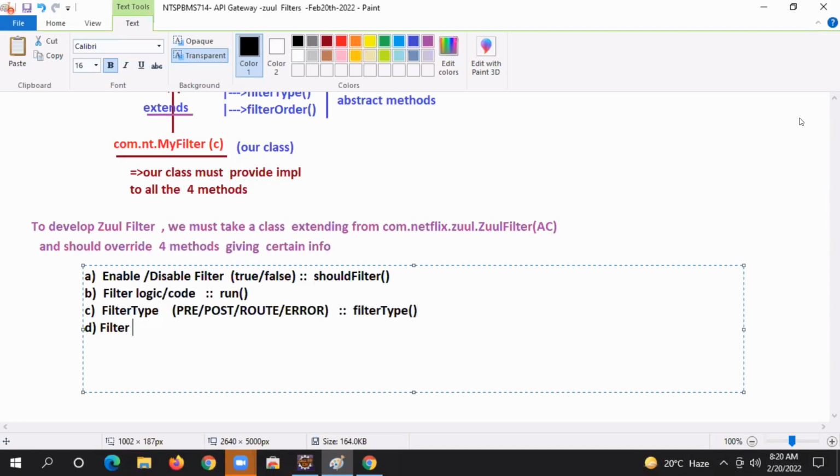Next, filter order, guys. Priority order.